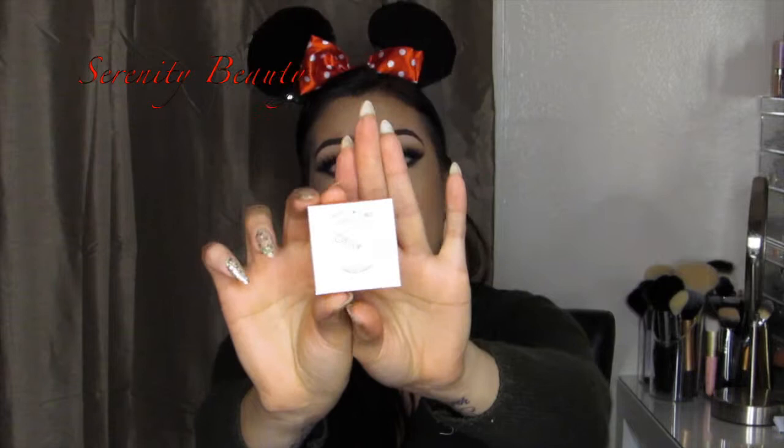I have never owned ColourPop. I'm dying to try it, but my mind would go to their website. The only thing that I've tried is their Ultra Matte Liquid Lipsticks. And I got one lippie stick from the other BFF box. So I've never tried this one, and this one looks like they sent it to me broken. Super Shock Cheek, and it looks like it's broken, and I'm scared to open it.